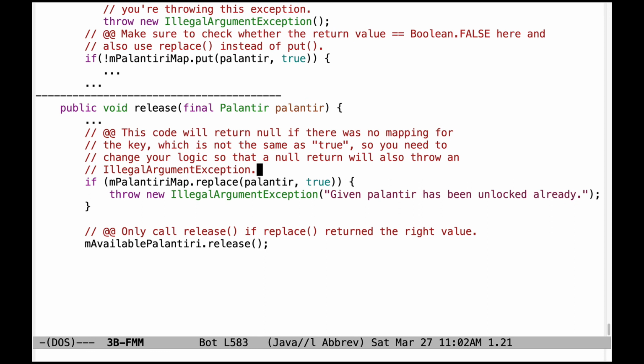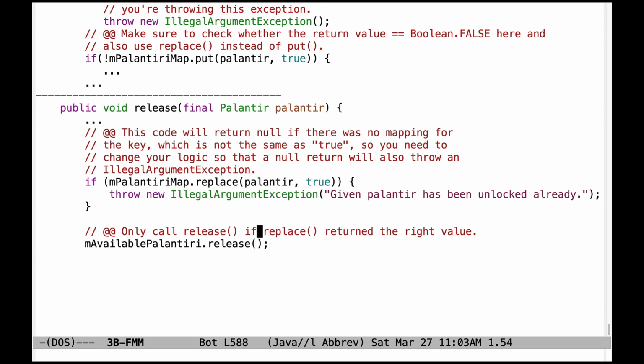So this is something that's left over from assignment 2B. A lot of people obviously didn't address my comments there. So make sure that you check the return value from replace correctly. If you just check for Boolean, that's inadequate because replace can also return a null value, which is not the same as true. So you need to make sure that you check this properly. There's a bunch of different ways to do it. My recommendation would be to compare to see if the result is equal to Boolean.FALSE. If it's equal to Boolean.FALSE, it's correct. If it's not equal to Boolean.FALSE, it's incorrect. And that'll clean things up here.